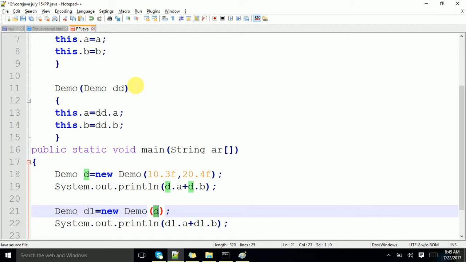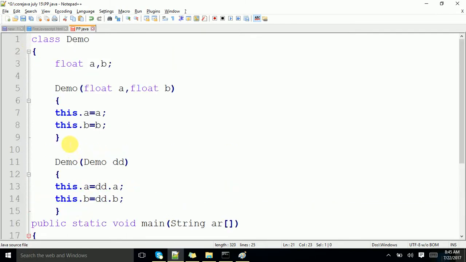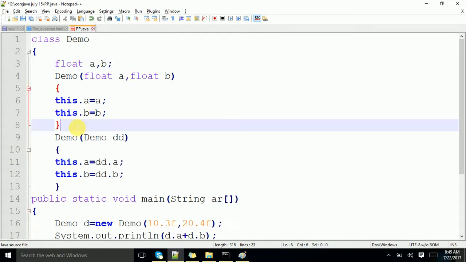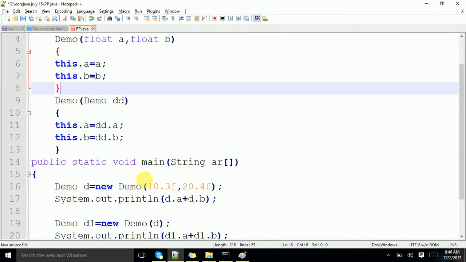Any doubts? See, here we have parameterized constructor. Parameterized constructor will take two parameters, which is of float type. So we need to pass float values, and here I have passed floats. Not an issue. When it comes to copy constructor, it is taking object of same class type as parameter.